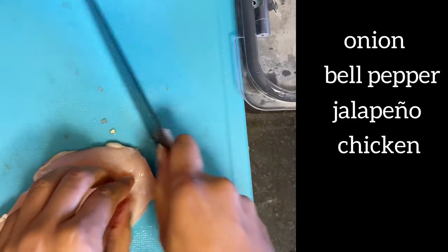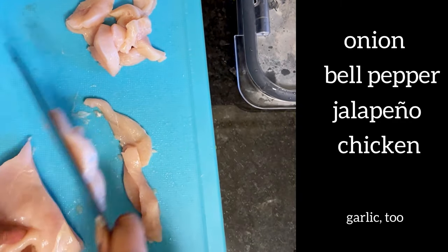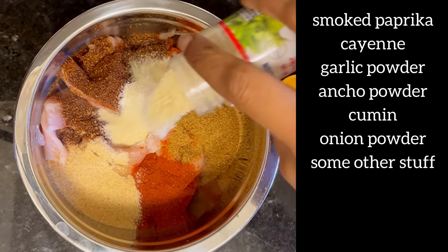To season the chicken, I use a fajita spice blend that I make. You can make your own or buy your favorite, the yellow packet in the grocery store of like taco fajita seasoning. It works just fine. You'll just need about 3 tablespoons of whatever you use.